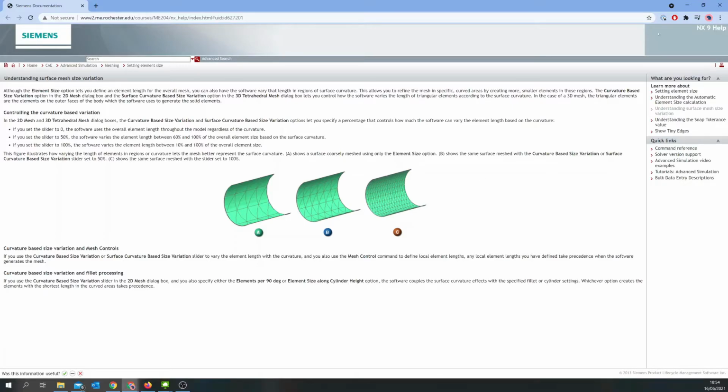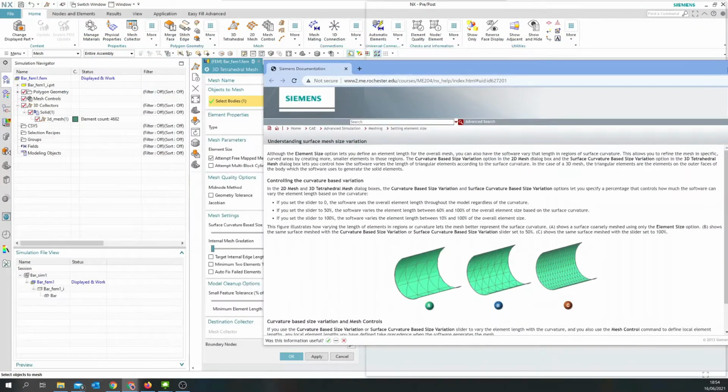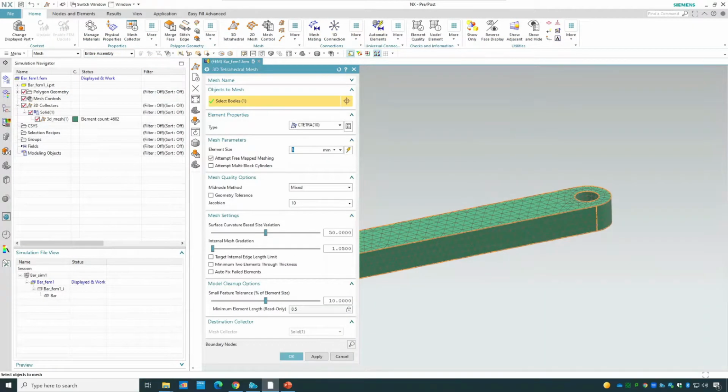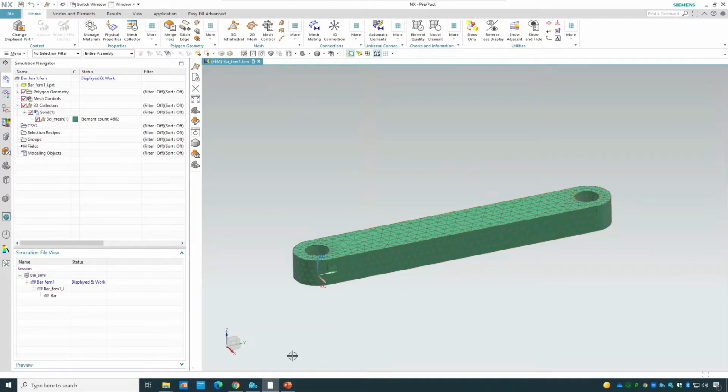The same sort of thing also applies in here. If I change the internal mesh gradation, it's the same sort of thing. Usually by default it's like that. Keep this one at 50% because it wants to increase the size of the mesh there, basically making the mesh sizes half. So then you will have much more mesh whenever you have a curvature area. Let me click OK. I don't want to change anything else in here.